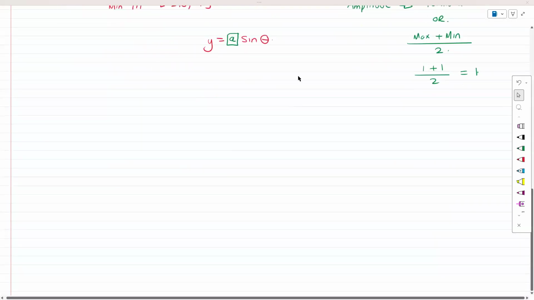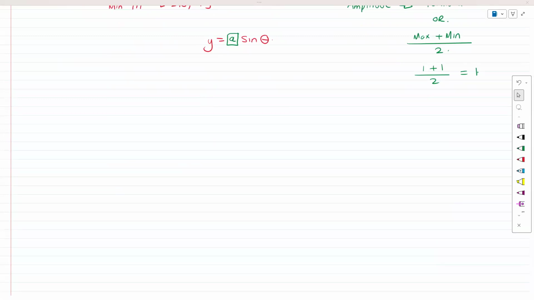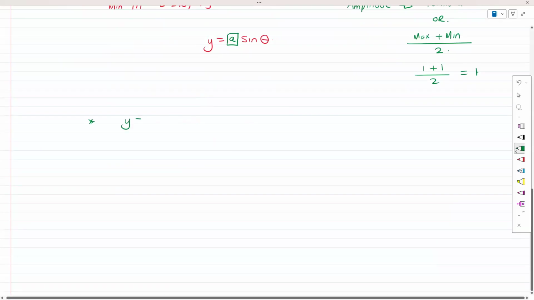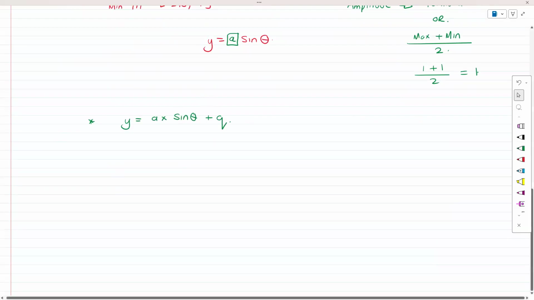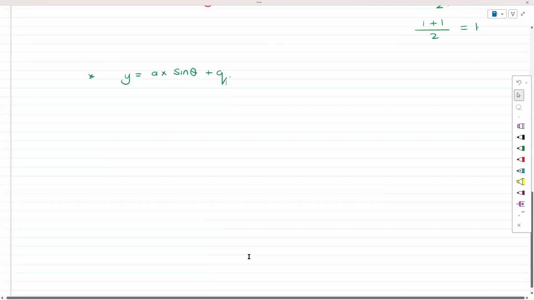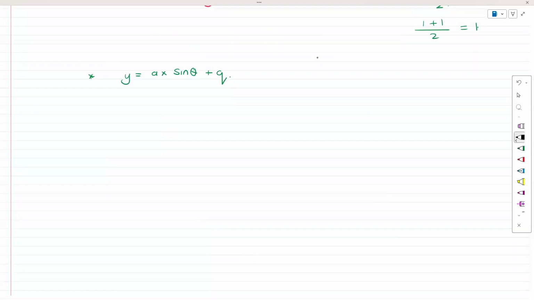Right, the next part that we deal with is the proper formula that you will see. So y equals a multiplied by sine theta plus q. Okay, so this is more grade 10 level. It's quite simple to deal with, but we need to understand each part of the formula. This a and q is debatable what letter it is. It can change. But this a stands for amplitude. This is the height of the graph. And this q is the shift.